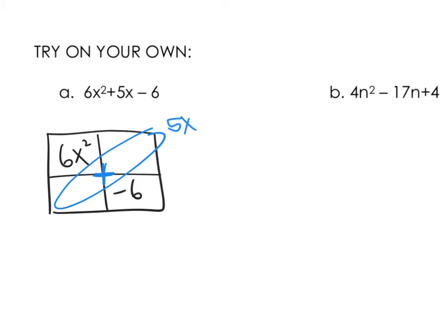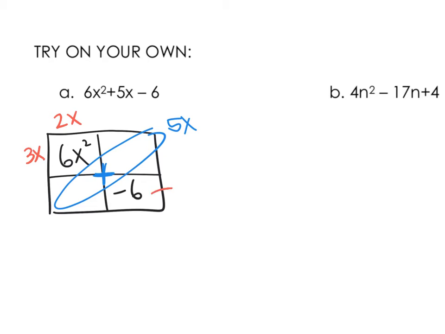So again, we could have 2 different options to become 6x squared. We could have 1x times a 6x, or we could have 2x times 3x. This time I'm just going to start it off differently and see if the 2x and the 3x is our option, since we had 1x and 6x last time. Remember, you can always try different ones. There's not a best way to find it. You just got to guess and check.